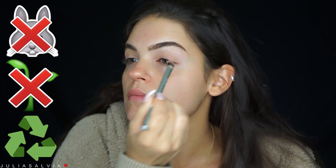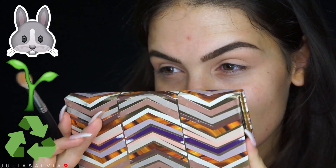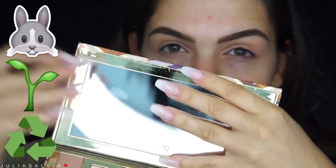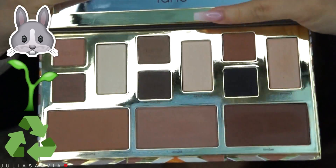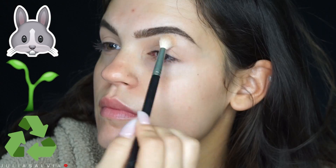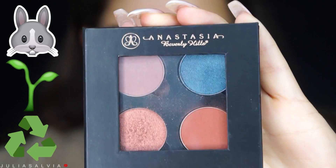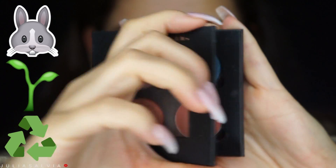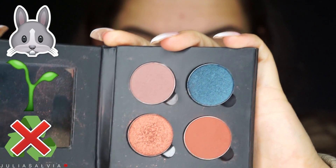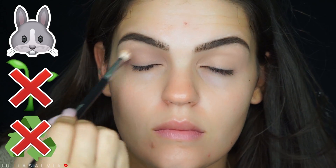MAC and a couple other products owned by Estée Lauder are sold in China, and China requires that products be animal tested. This next company is Tarte Cosmetics, which is known to be vegan and animal cruelty free — they voice this very often and all of their products are made with amazing ingredients. I'm not sure if they are recyclable, but I believe they are making steps toward it. Next is Anastasia Beverly Hills — cruelty free, but not all of their products are vegan, and I don't believe the product I'm using right now is vegan.